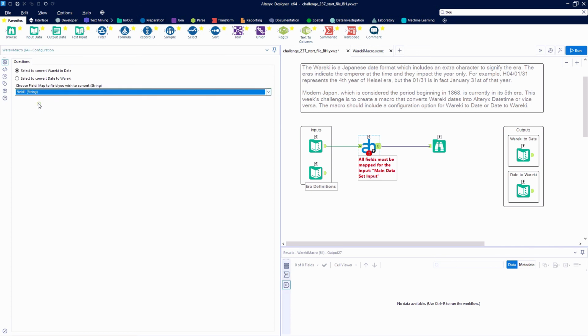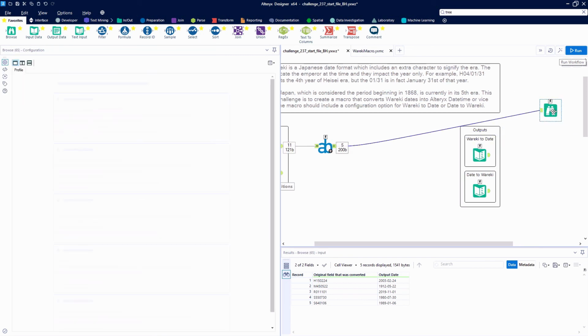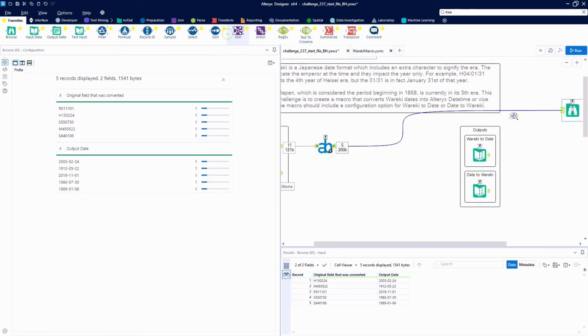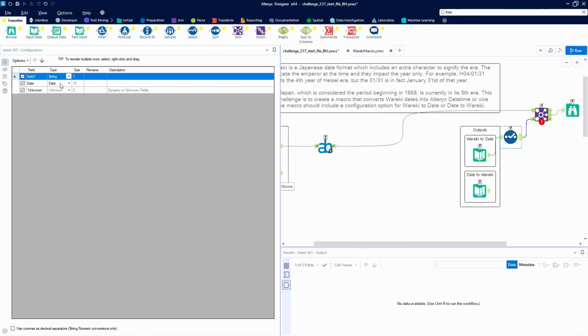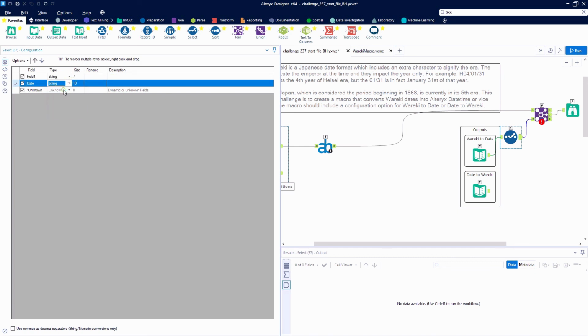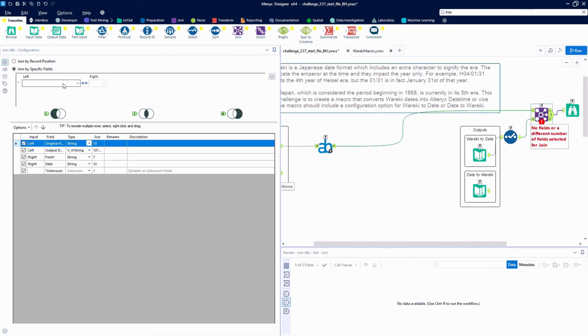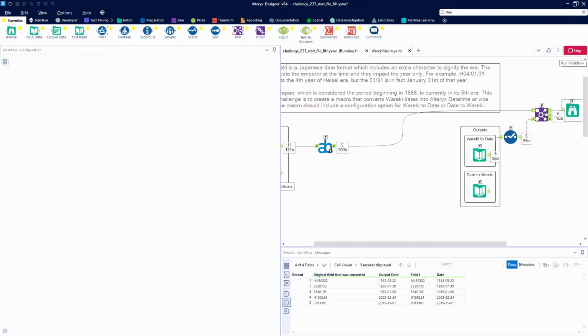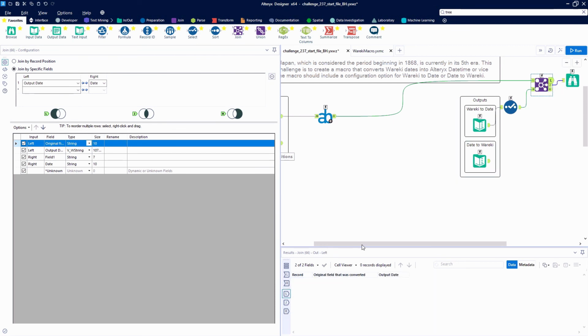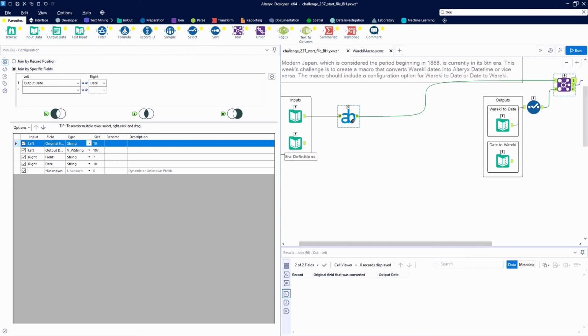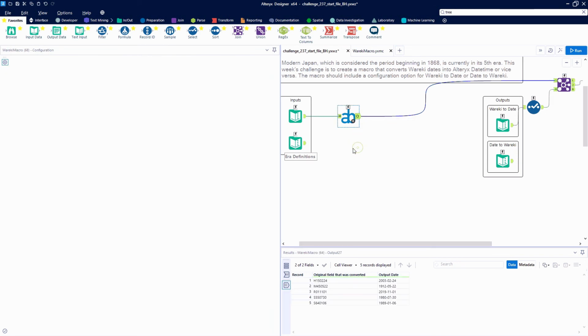We do need to choose the field that we want to map to. I'm allowing my users to do this. And first, I want to go from Wareki to date. So I'm going to grab a join tool and just make sure that this matches Alteryx's provided output. So I'll use a select tool so that instead of being a date, this field can be a string. It's just a little mechanical thing. I want to join output date to date. Hit the run button. I see I have 5 records coming in from both sides, 5 records going out, nothing falling out of the join, so we are all good.